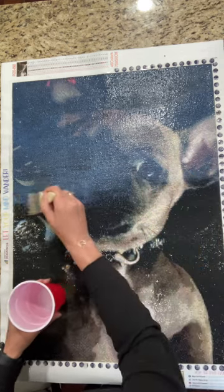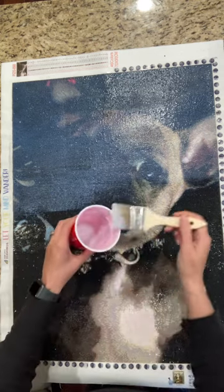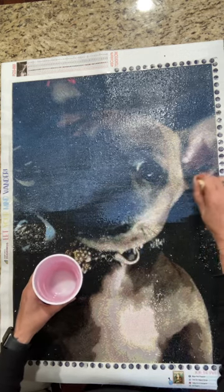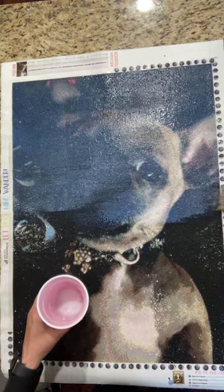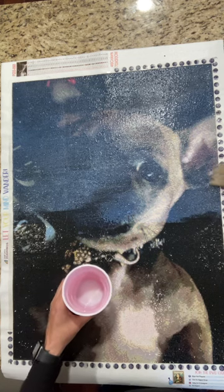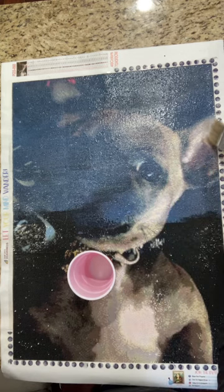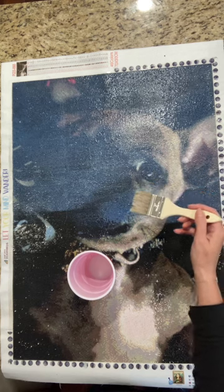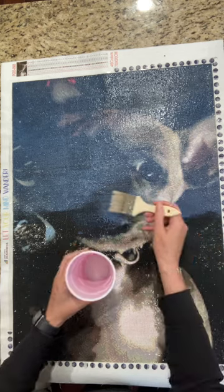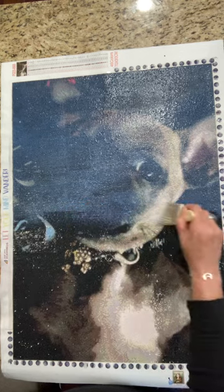Not so much at them, although I feel like I should be in a way, because I ordered this custom painting and I should be getting the correct amount of drills for the custom painting. There's another drill. I hope these are just, they're probably, I had a bunch that ended up on top of her. Let me get this off my finger. And I was using a brush to get them off, so maybe I just didn't get them all off.